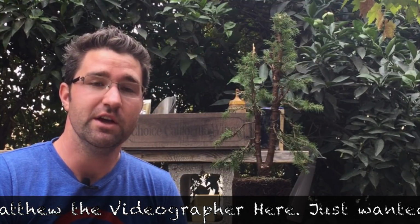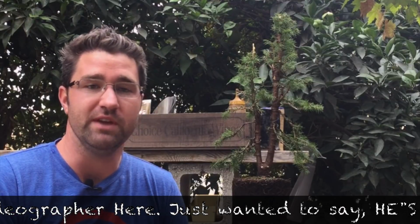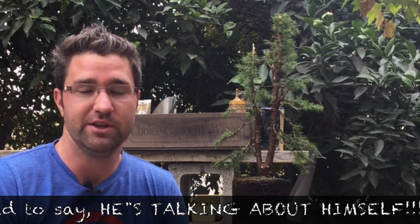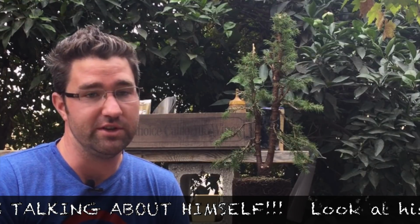This shows a tree that is, in human terms, 25, 35 years old, still very strong. It's got a lot of years ahead of it, but it is starting to show just a little bit of age, a little bit of gray in the hair, maybe a little bit of wrinkles, and generally speaking though, it's still very healthy.